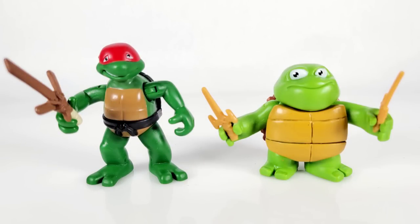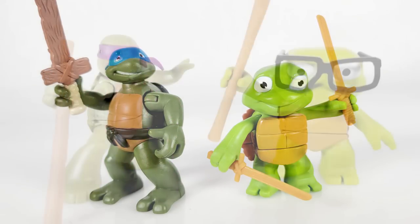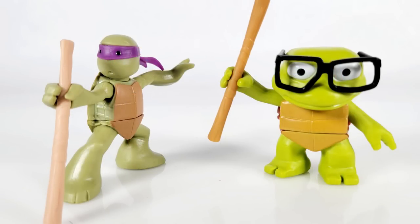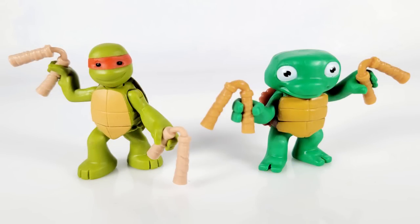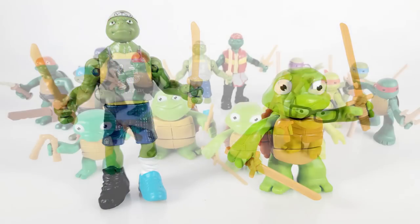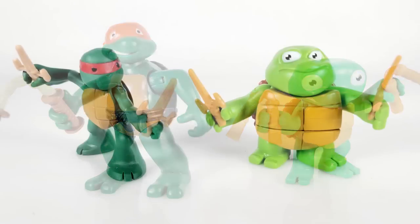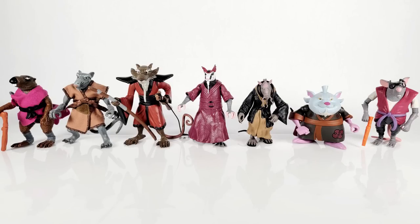It's comparison time, because we got the Turtle Tots in the 2003 era, and then we got the Turtle Tots again in the 2012 era. And crazy enough, during the Bay movies era we got Raphael and Leonardo done as younger turtles — only those two. They are ugly as all heck, but still, I thought it'd be fun to put these in here with the new one so you can see just how different every version of the toddler turtles has been over the years. And we can't go without a Splinter comparison, lining him up with all of the previous versions — one basic Splinter figure from every era of Ninja Turtles. I still think this is a pretty cool lineup just to show you how different Splinter has looked over the years.